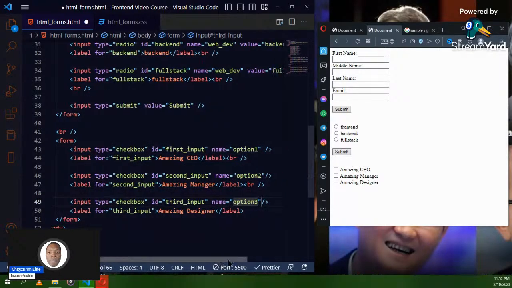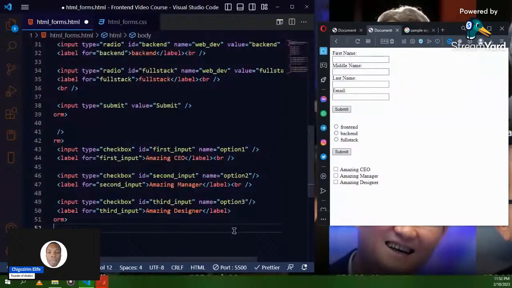And after that, we have given them three different options, so we can now check more than one box and submit it.